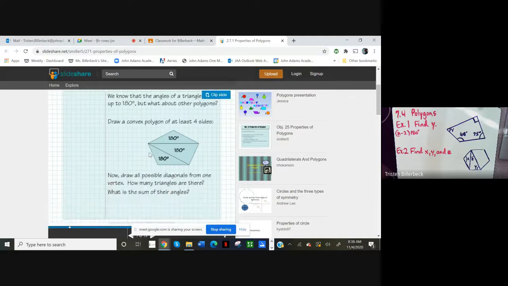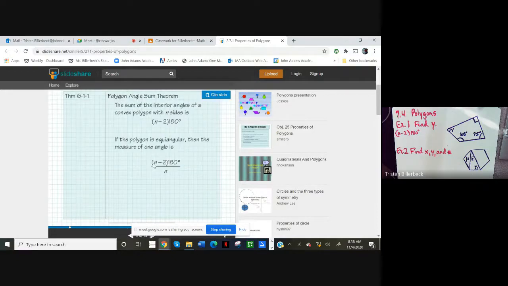If you're wondering what this n minus 2 is, remember this is a pentagon with 1, 2, 3, 4, 5 sides, but there are only 3 triangles. So we subtract 2: 5 minus 2 gives us 3. Then if we multiply 3 times 180, we get 540. That's where the n minus 2 is coming from. And then for the individual angles, you divide by 5 on that pentagon, and you find your individual angles since they're equal.